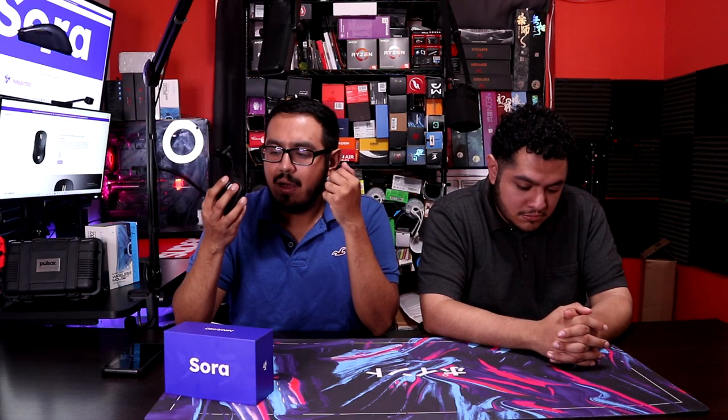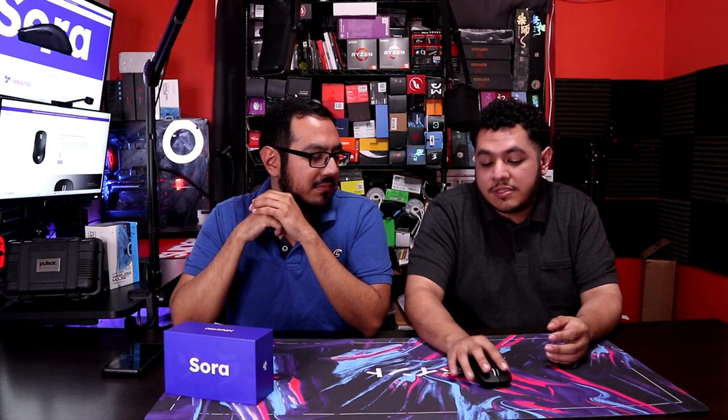The sensor and build quality were fine. Clicks were good — Huano pink dots, I like those. But I just couldn't play that well with it. I palm grip my mice, so I knew I wasn't going to be the biggest fan. One thing I don't like is that the butt flares out too much, so my ring finger kind of curves instead of laying flat. I'm used to the X2, which is very flat on the sides — I guess I just got used to that.